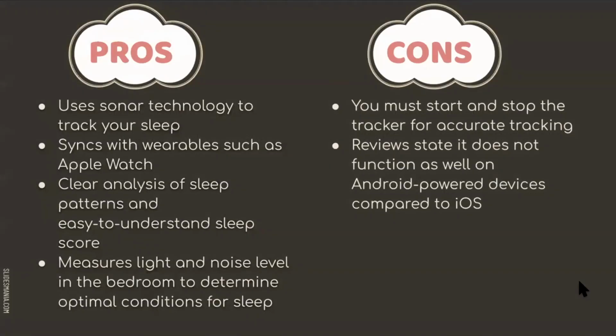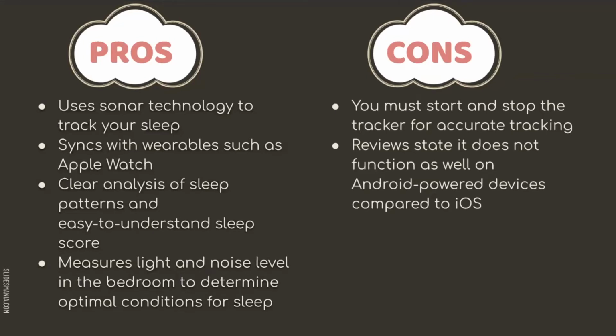There are also some pros and cons to this application as well. One positive is that it uses sonar technology to track your sleep. And it can also sync with wearables such as Apple Watches, which can enhance the quality of the data that is collected. It also provides clear analysis of sleep patterns in an easy to understand way with the sleep score that they provide as the numerical value. It also measures light and noise level in your bedroom to determine optimal conditions for sleep. So it not only tracks your sleep, but it can also be very effective in actively improving your sleep hygiene.